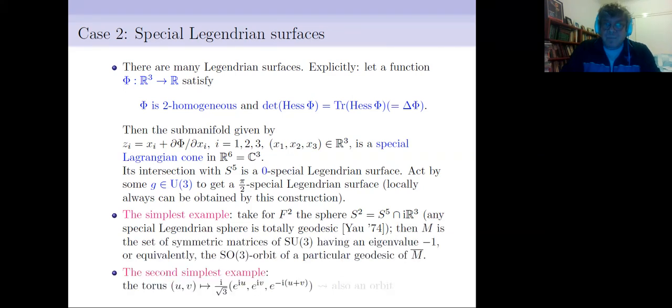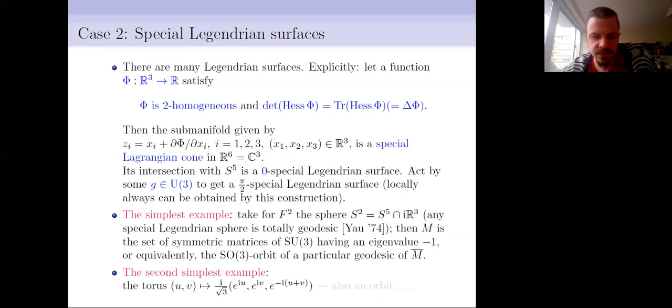And you may have many tori, really many tori. Here is the simplest possible torus you can think of, but there are many of them, and they don't have to be symmetric or anything. They can even have topology; they can be somehow knotted and still be special Legendrian. So there are many such surfaces. Okay, right. All right. So any questions?